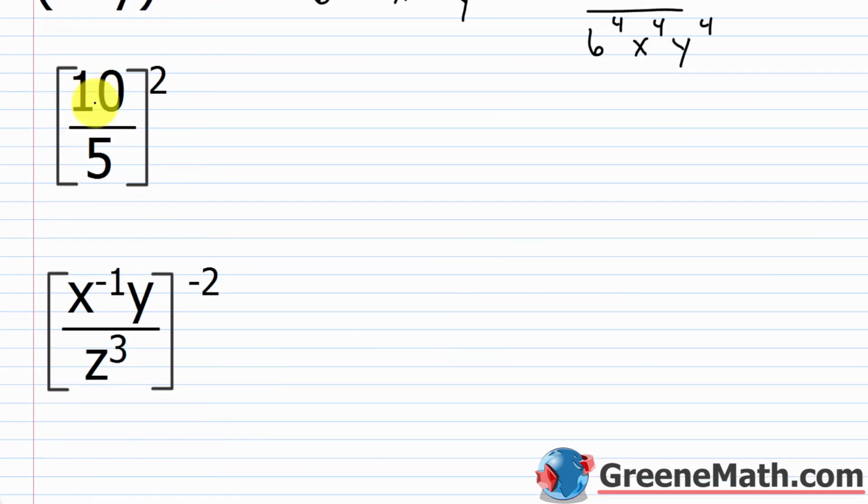What about this one? We have 10 over 5, and this amount is squared. So I can write this as 10 squared over 5 squared. And again, you can prove that to yourself pretty easily. 10 squared is 100, 5 squared is 25. The result of this would be 100 over 25, which is 4. If I did it in here, 10 divided by 5 would be 2. Then if I square 2, I get 4. So either way, it's the same.